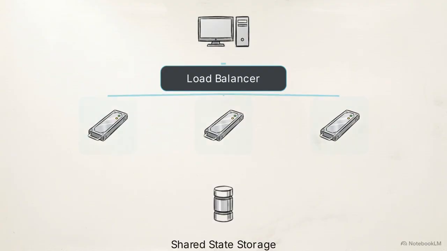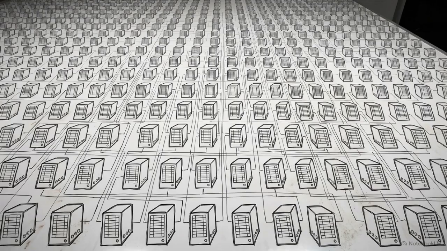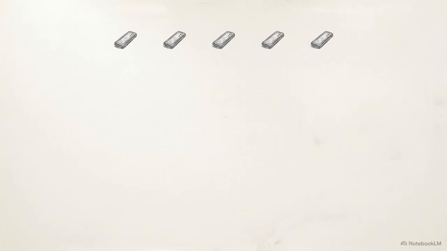It acts as an intelligent traffic cop. It sits in front of the web tier, evaluates the health of every server, and routes incoming packets to ensure no single node is overwhelmed. Because session state is no longer trapped on local hardware, the load balancer is free to distribute traffic to any available node, scaling indefinitely. The web tier is now horizontally scaled and highly available.